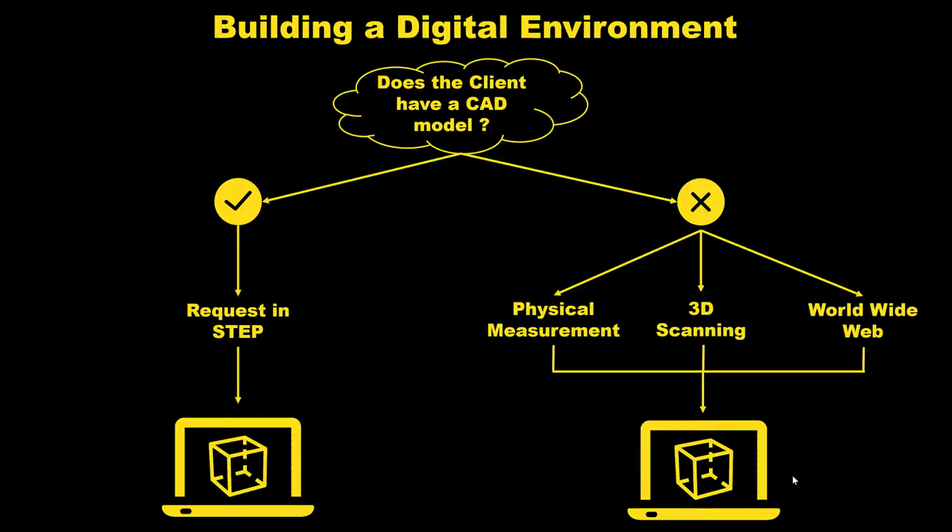So that's a quick tour of all the 3 different methods we can use to create a digital environment if you don't already have a CAD model on hand. But selecting which of these 3 methods to use, we have some criteria that help us. Time: how much time you have to create this room and product digitally. How difficult is it? Is it quite high in detail, or is it just big?